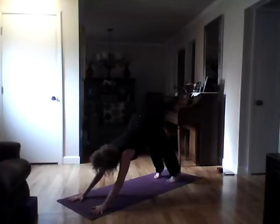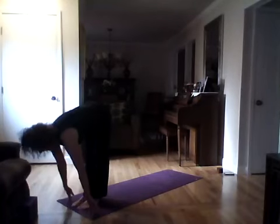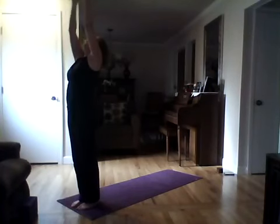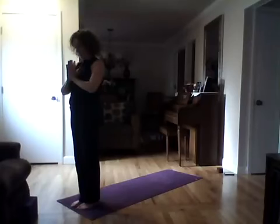And look forward. Walk your feet all the way to the front of your mat. Lengthen, inhale, and exhale, fold. Inhale, bring the arms all the way up. And bring your hands to prayer down to the center of your heart. As you exhale, bring your chin to chest.